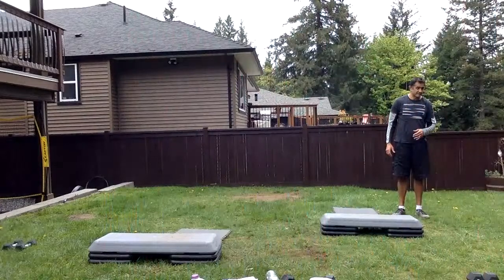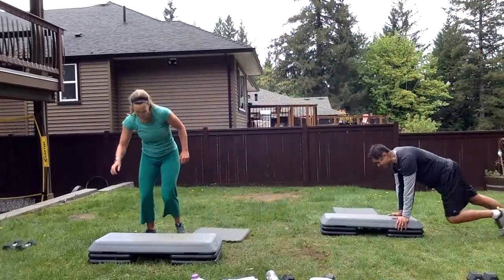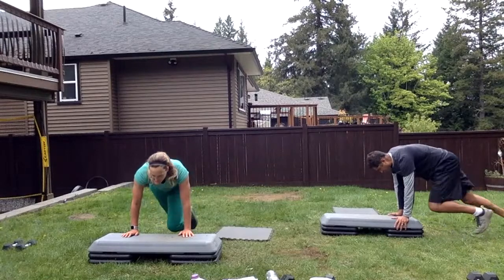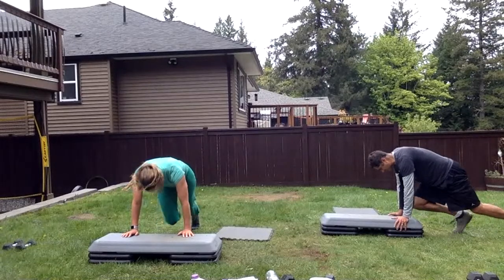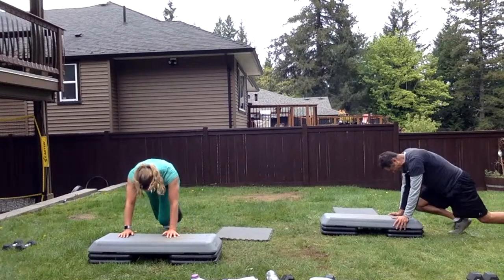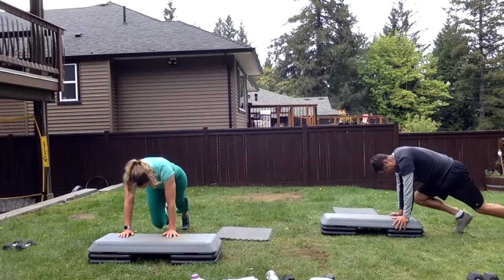5 more exercises to the end. Working on core, mountain climbers. Get on the mountain. Ready? Here we go. Work. Kind of core and cardio, so really driving your knees as fast as you can. Last push for cardio. If you're getting tired, you can just march them in like this. You can go slow.